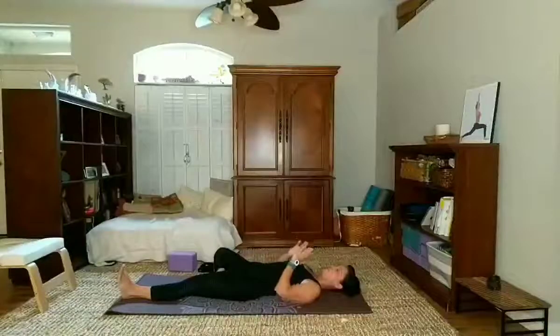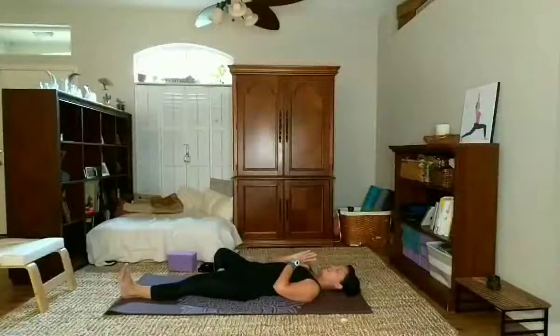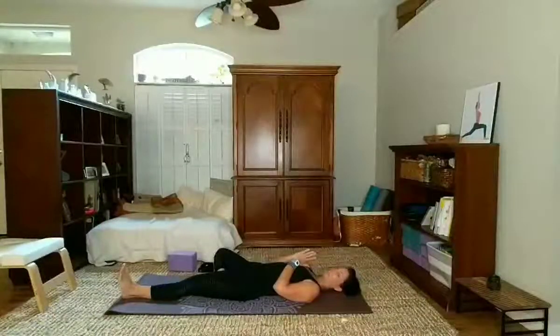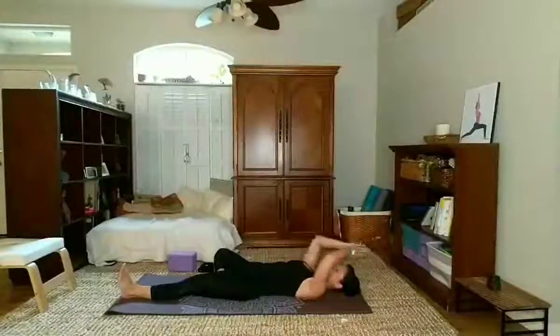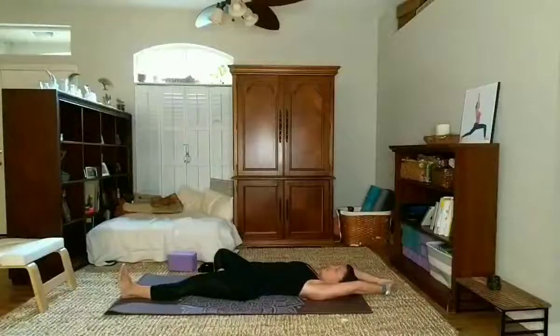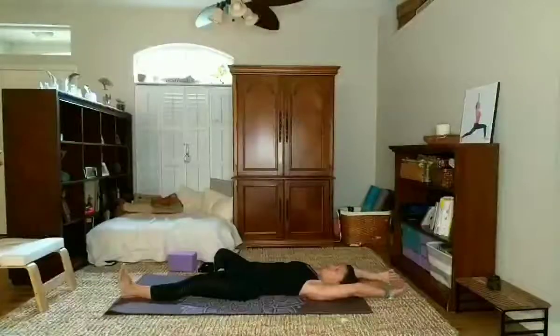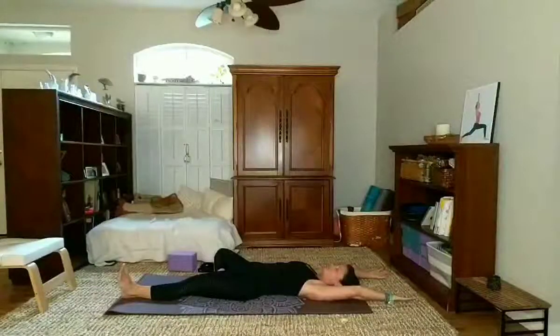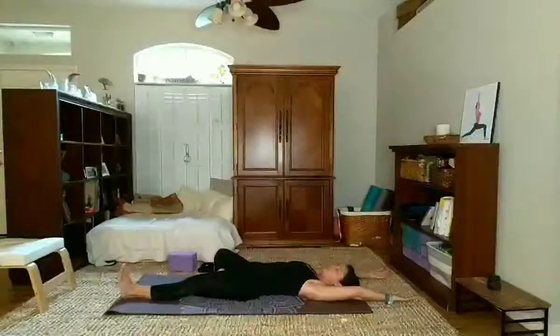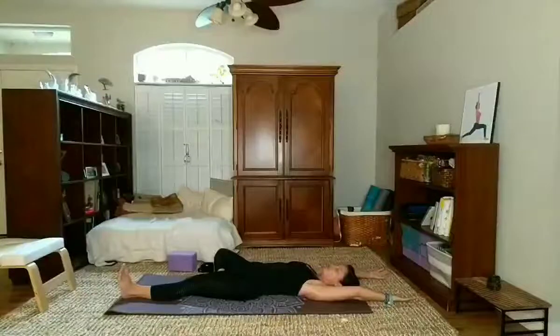And then you can incorporate the arms once you get set. Make sure that your left foot is flexed as if you're standing. Inhale, reaching the arms up and over. Either keeping the palms pressed together or opening the arms up wide, engaging the whole body. Taking three more breaths here. With each exhale, see if you can soften that right knee just a little bit more.